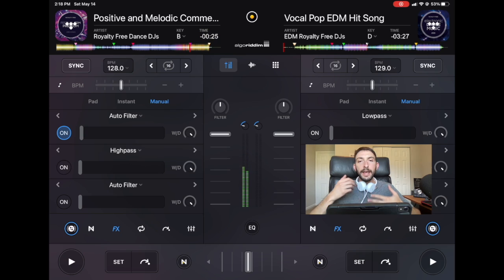So it's gonna cycle through a low pass, then a high pass, and it's gonna filter it out on its own. So with this one, you won't have to use the parameters if you want to do that filter out effect. And I'm gonna show you what it would sound like with the parameters.